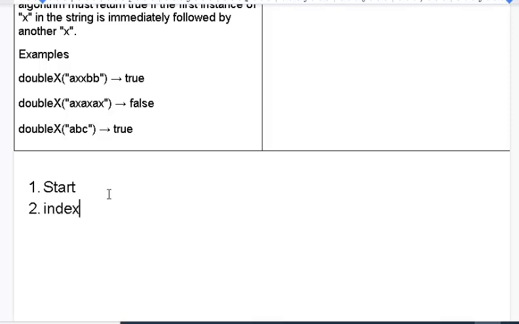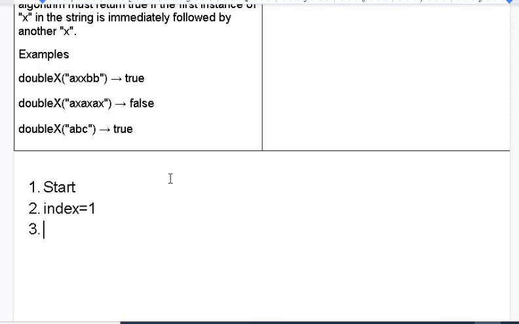So I'm going to say index is the first character, 1. Now, the only problem we have is when there are no X's. When there are no X's, still we have to return true. So somehow we have to check if there is any X seen when we are going character by character.